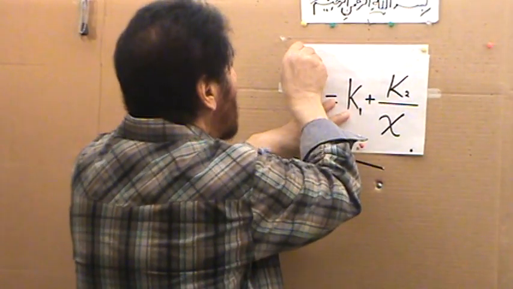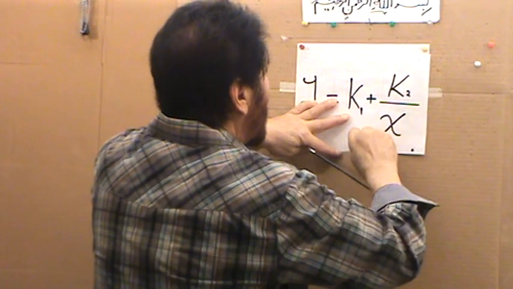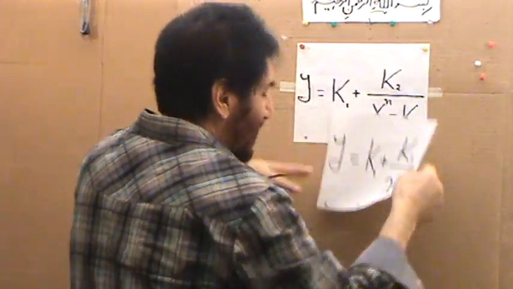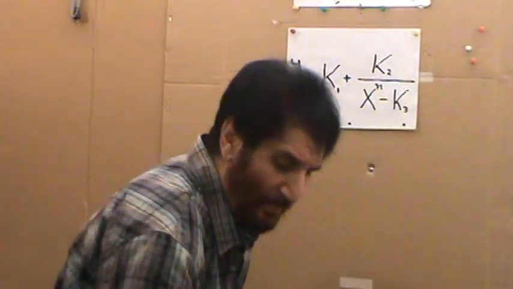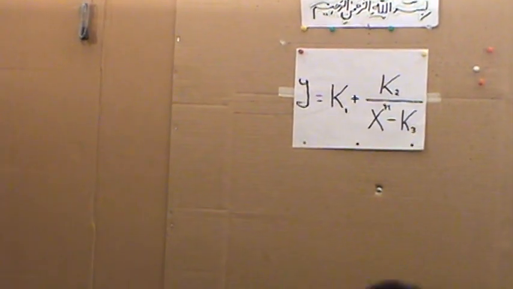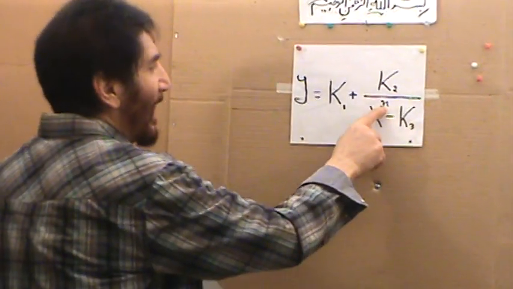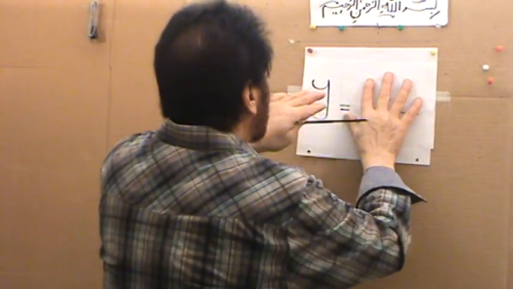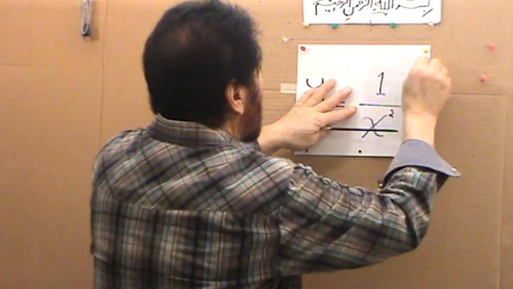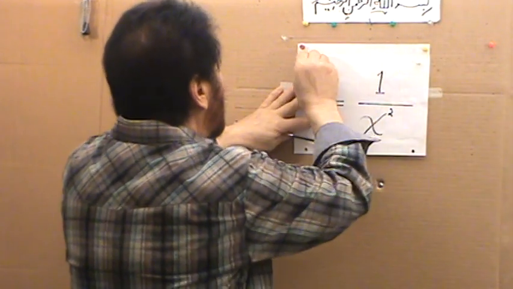Now let's see what happens if the degree of our polynomial changes. The original one that we started with had degree 1. Let's see what happens if n is 2. So let's talk about that scenario.